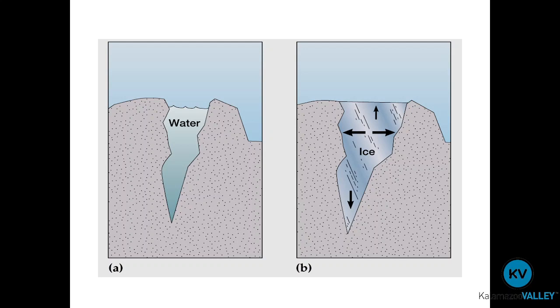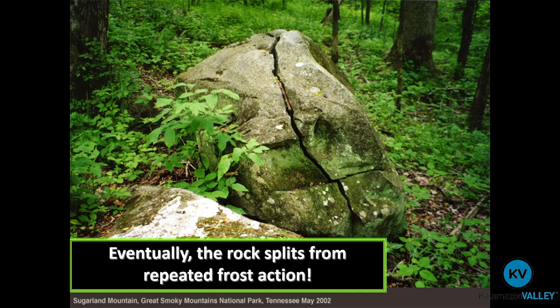The cycle then repeats: the warmth of the day thaws and melts the ice, which can infiltrate deeper into its newly enlarged fracture, and once cold enough, it freezes and expands again, cracking it further. Over time this produces a large split or crack. A good example is a chip in your car windshield — it's best to get that fixed before winter, because this freeze-thaw cycle can turn a small chip into a massive crack going all the way across your windshield. With enough repeated cycles, we can take a boulder and turn it into relatively fine sediment.